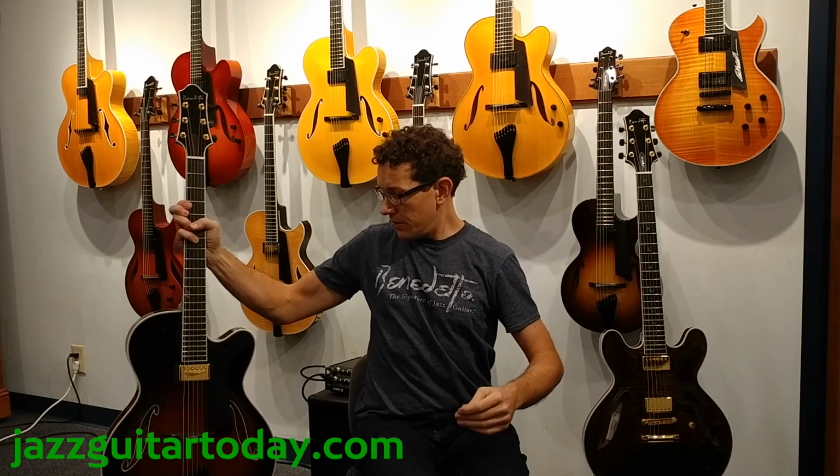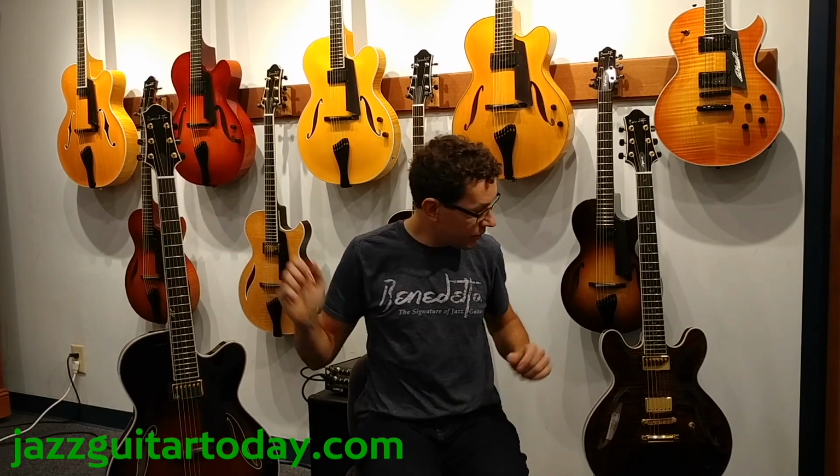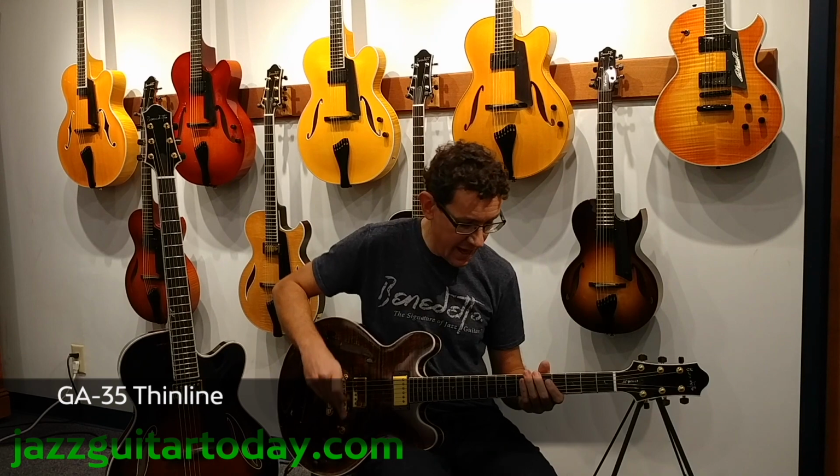And now, the same thing on the GA35 chambered solid body guitar. Here's with the amplifier.